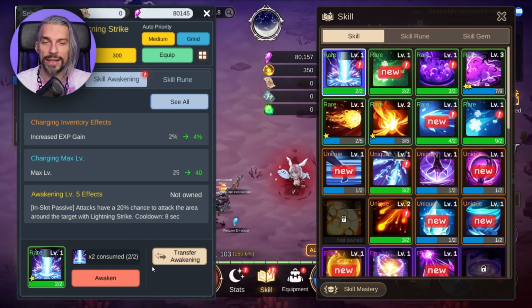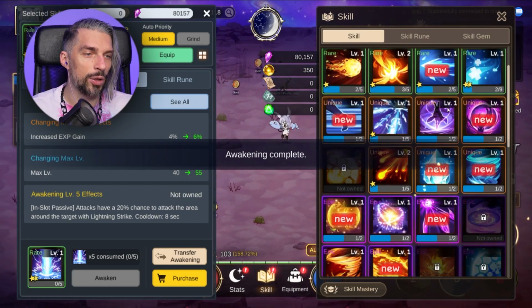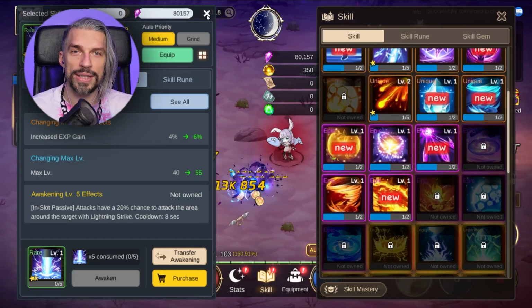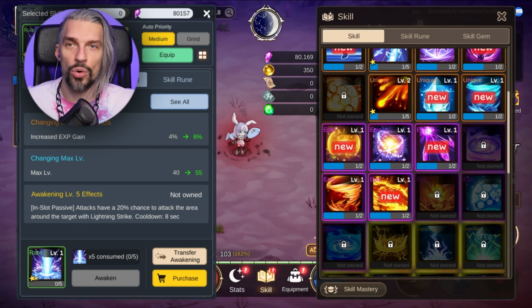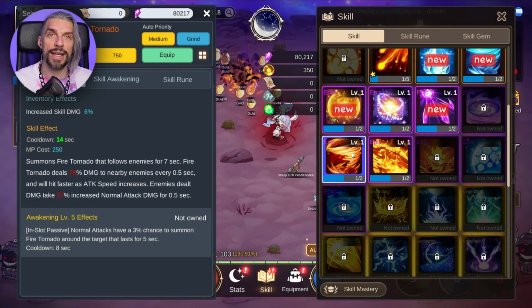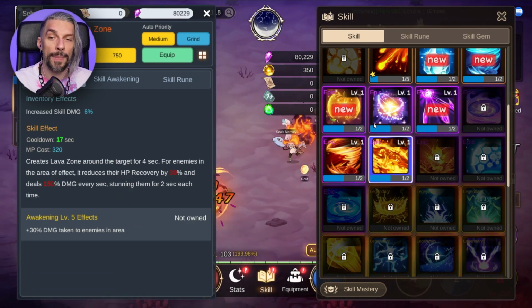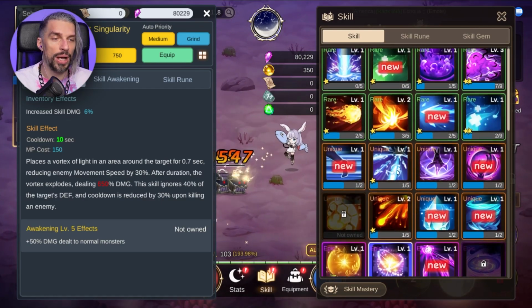Moreover, we can awaken a lot of skills, and we can awaken all of them in one go, so let's do that. Bam, easy, and we got a lot more skills, stronger skills, and more additional stats. Now, as for the skills that you would like to use, usually the higher tier skills are better because they do more damage per mana, but they also cost more mana, so it's up to you.